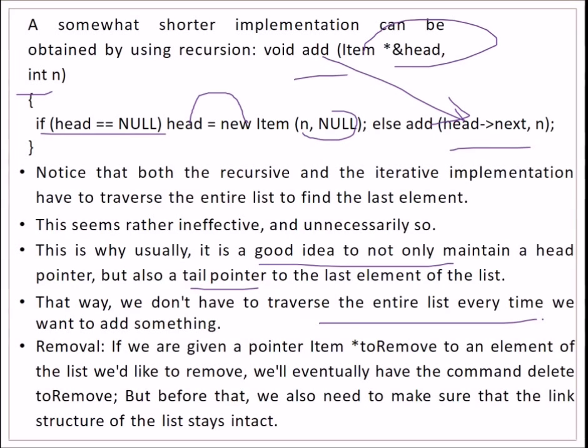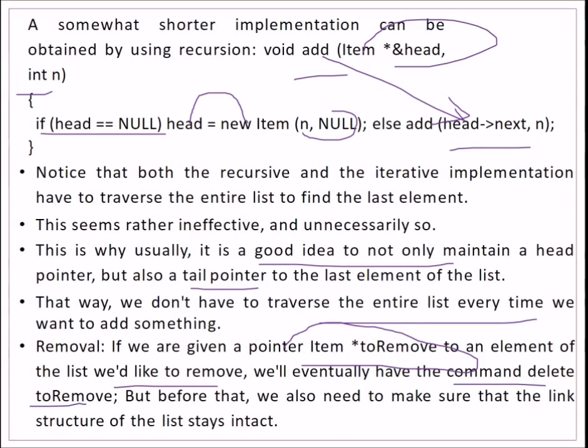Then coming to our removal. We have seen how to add. Now we want to remove a particular item, an element of a list. We will eventually use the command delete to remove.